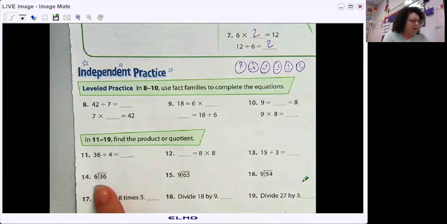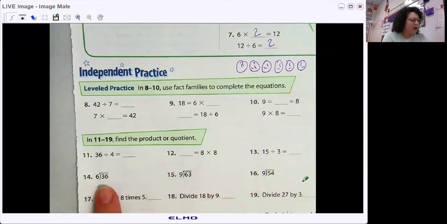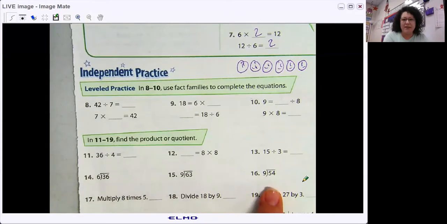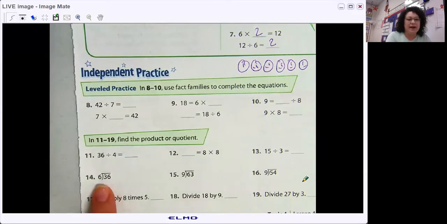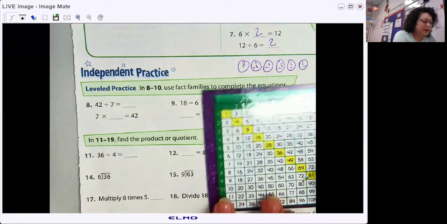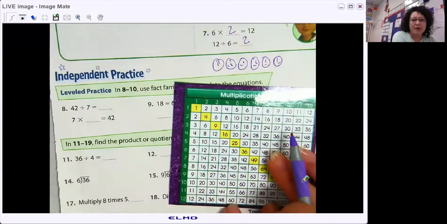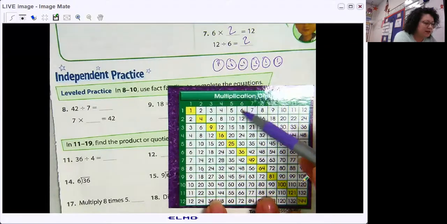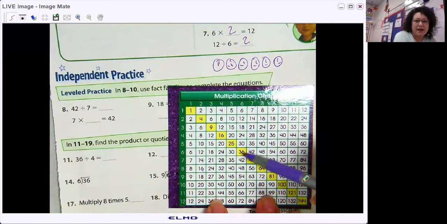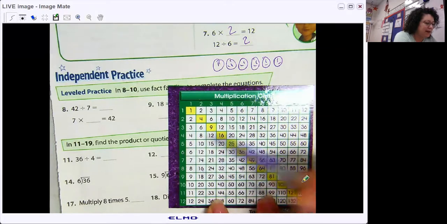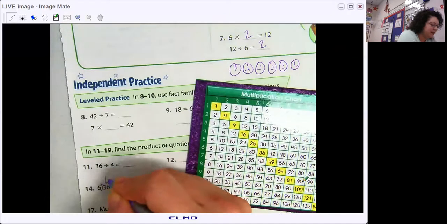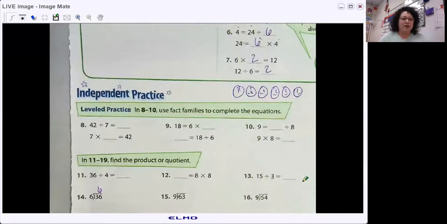And remember, we talked about these types of setups. When it's this type of division, you write your answer on the top of it. So we'll do one together, okay? 36 divided by what makes 6? All right, so if I go on my chart and I work backwards, here's a 6 factor. I go down to 36. I go over to get my other factor, 6. So 36 divided by 6 is 6. And so you would write that right there on the top.